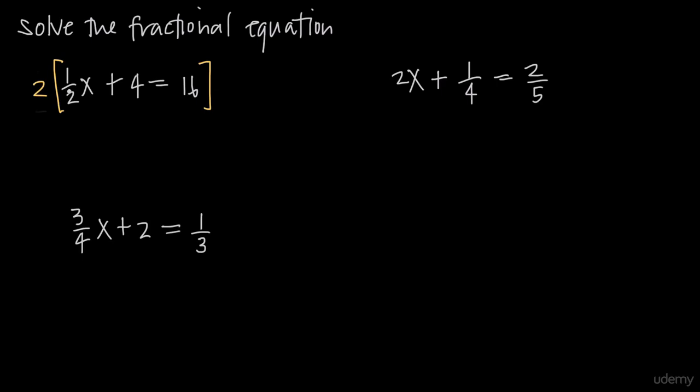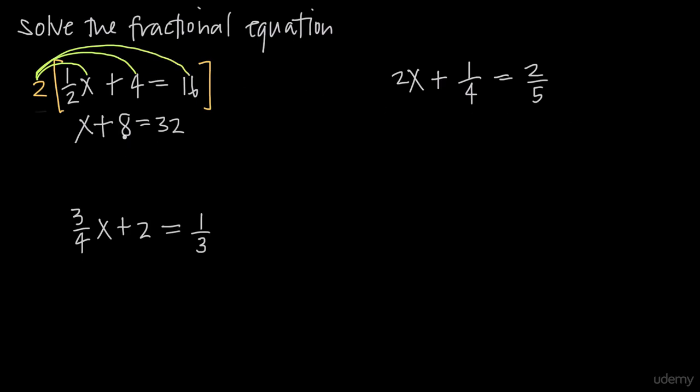So when we multiply 2 by 1/2, the 2's are going to cancel. We have a 2 in the numerator and the 2 in the denominator. Those cancel, and we're just left with 1 times x. 1 times x is just x, so we get x here. 2 times 4 we know is 8, so we'll keep the plus sign and say 8. And then 2 times 16 is 32. So notice how we multiplied 2 across every term in our equation. If you want to think about this as the distributive property, that's really all we're doing. And we're multiplying this 2 by each term in our equation like this.